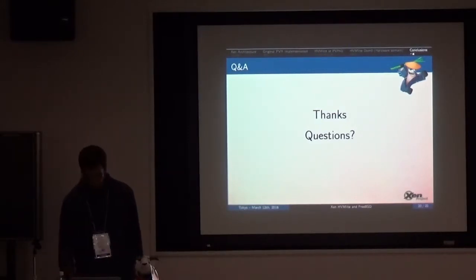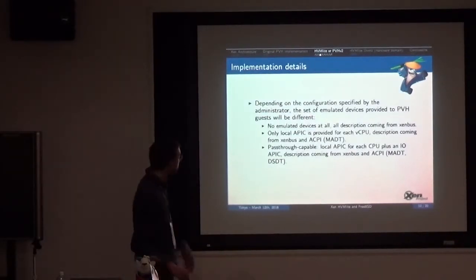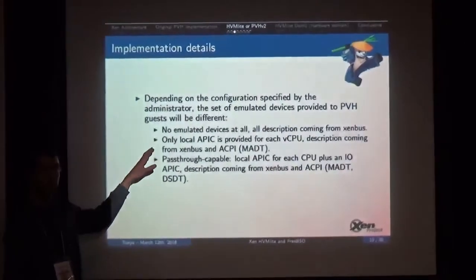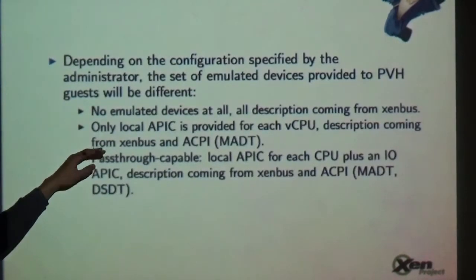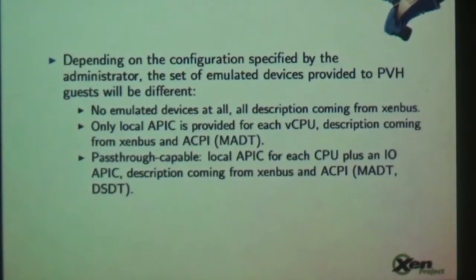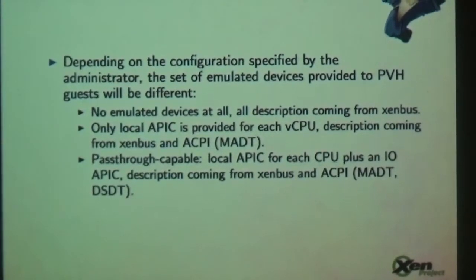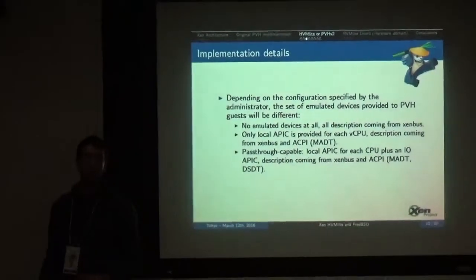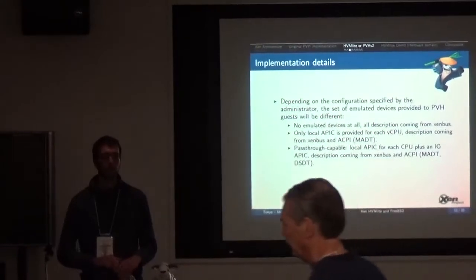So now let me go back to the slides. Yeah, these are the slides of the different modes that we want to run on. This is now done and it's committed to Xen, so we can run a PVHv2 guest using no emulated devices at all. Now there are prototype patches for this one. So now we are starting to test providing at least a local APIC to the guest and some basic ACPI tables to it. The Xen freeze is starting in 2 days, I think, so I'm not really sure if we will be able to get all of this into the next release, but we release every 6 months, so you don't really need to wait a long time for it to appear on the next branch. Thank you.